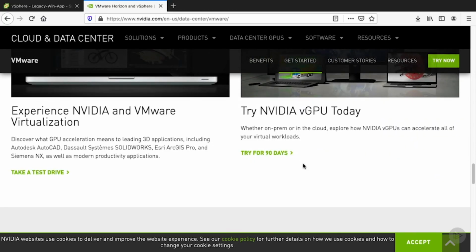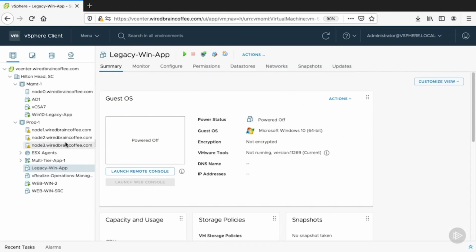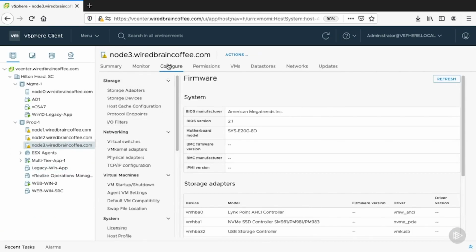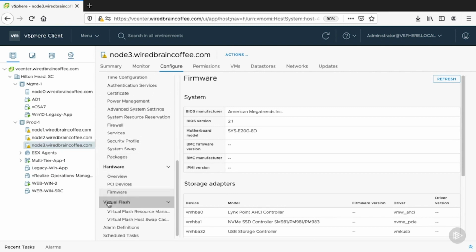And then once NVIDIA vGPU is available on the host, you can go back into the ESXi host configuration. And here underneath hardware, you'll find a new section for graphics. And it's there that you can select either a shared virtual graphic or what they call a shared direct, which is a vendor shared pass-through graphics option.